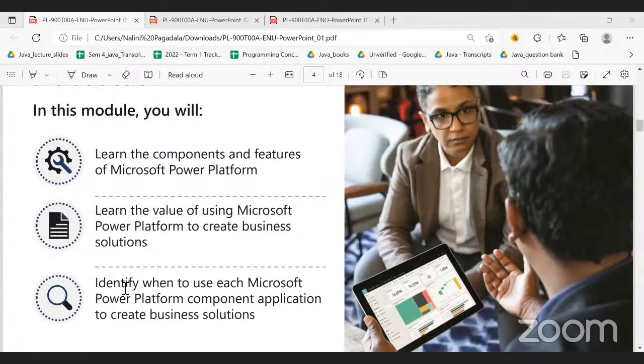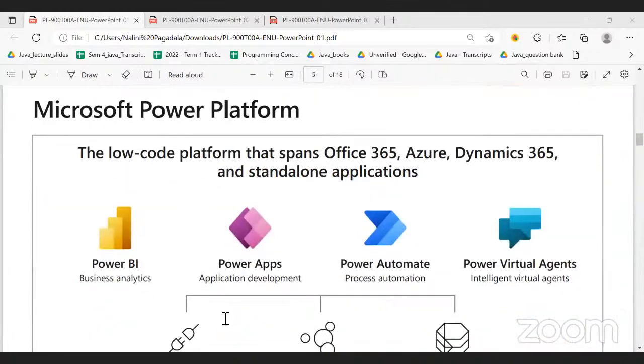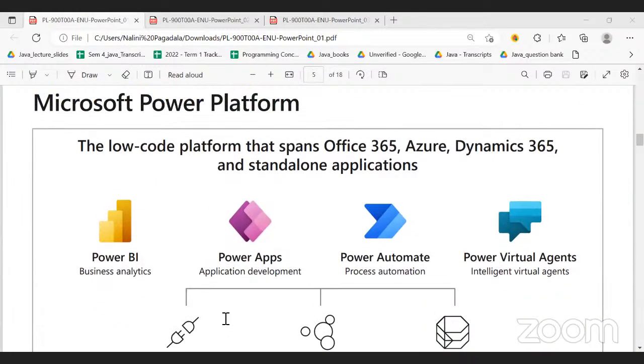You will also identify when to use each Microsoft Power Platform component application to create business solutions. It was already discussed by others, right? There are four major components of this Microsoft Power Platform: Power Apps, Power Automate, Power Virtual Agents, and Power BI.